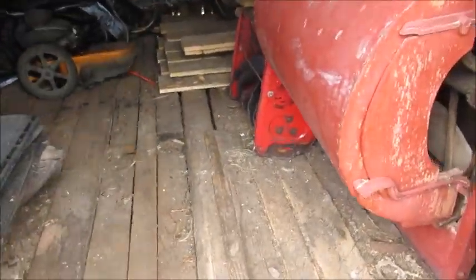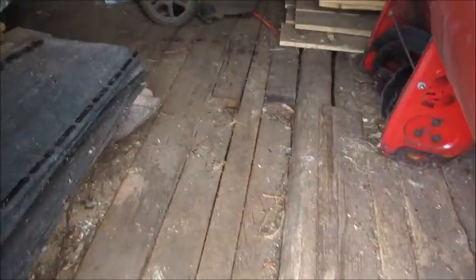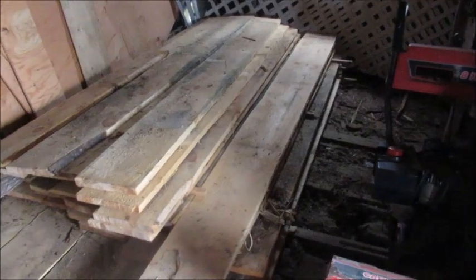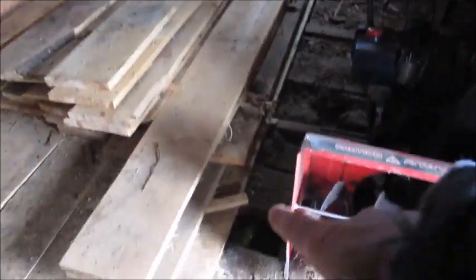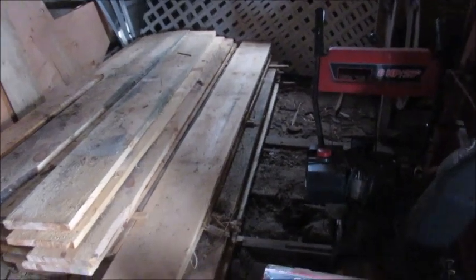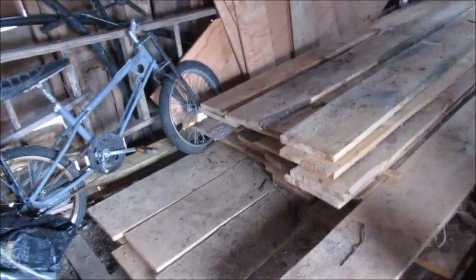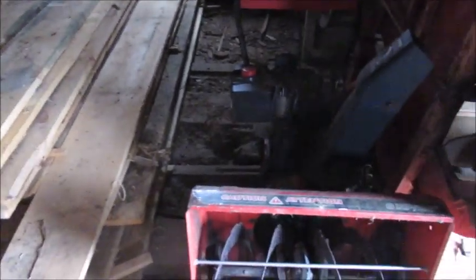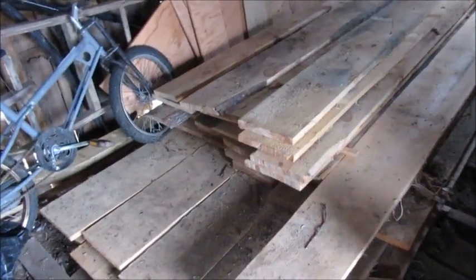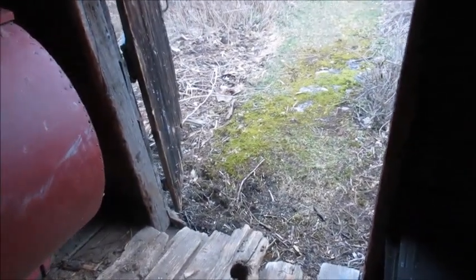Anyway, in this building I just use it for storage. But there was a fox family living in here. Last weekend I came in and there was a fox — underneath the floor here there's kind of a hollow spot, and you used to have rabbits living under there. I noticed a fox ran out the back underneath there, and you could hear baby fox pups in here. That's why I wondered why I hadn't seen any rabbits around for the last couple weeks — I think the fox was having the rabbits for breakfast or something. We had an awful population of rabbits and I haven't seen one in two or three weeks.